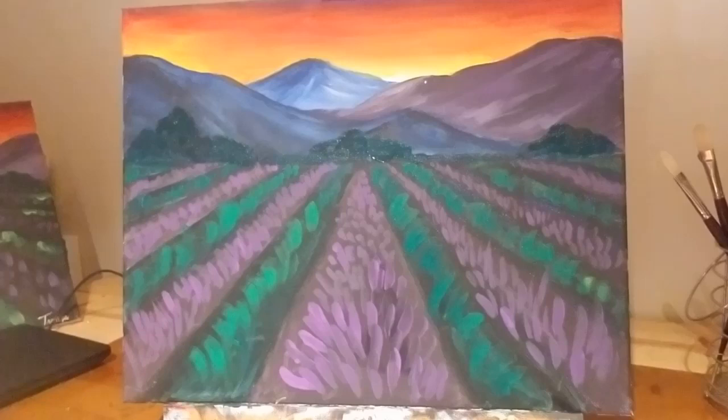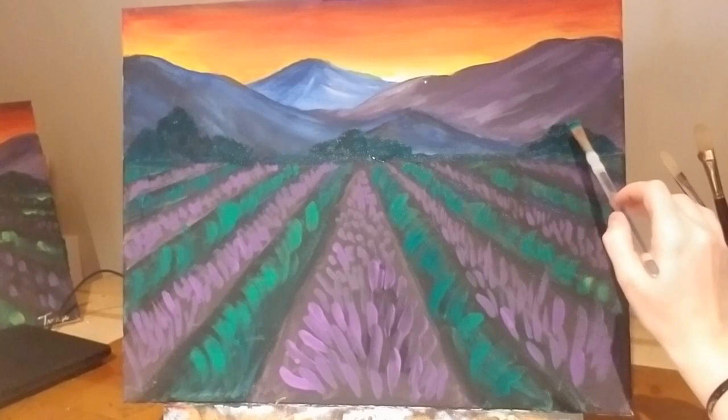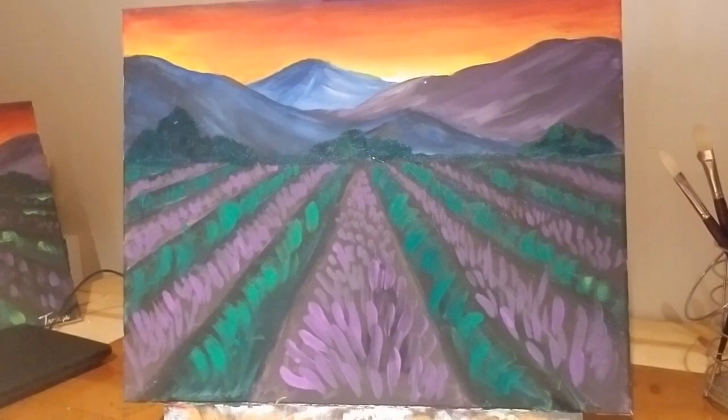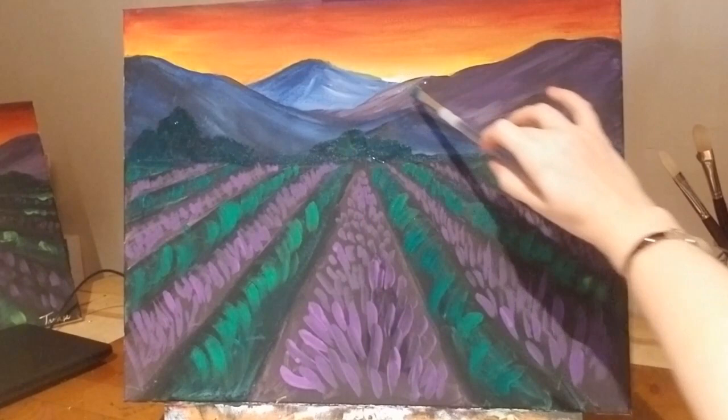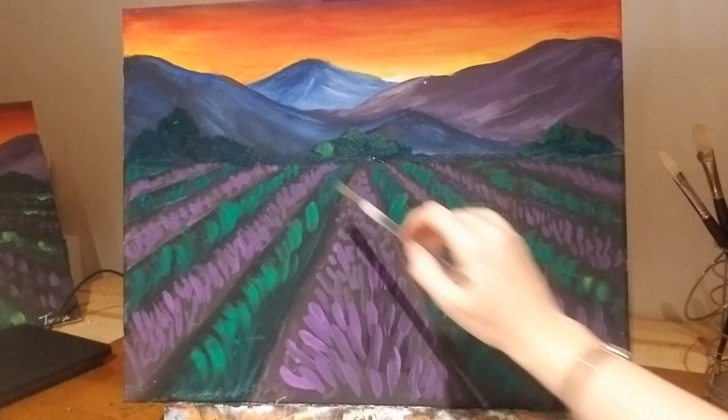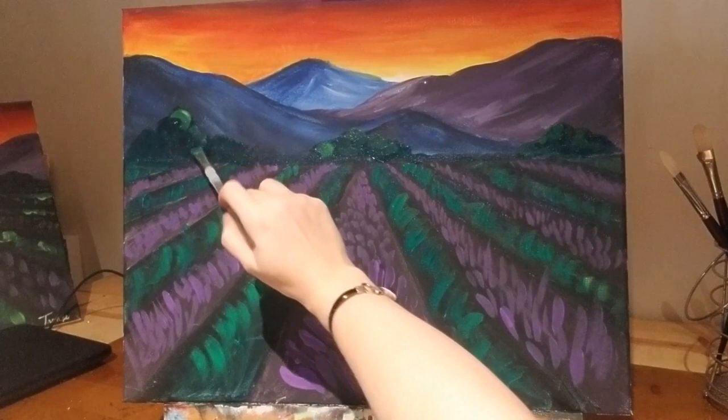We're going to add some highlights into those trees back there. Not a lot. We don't want to mess this up. So here and there, we're going to touch it with that color. Should be a lighter green. And wherever you think the light's going to hit. So the light shining here most likely hit this side. And from here, probably hit the top there. Maybe a little bit right there. And we do that for this one too. Remember, these are far away, so we don't want a lot of details in there.